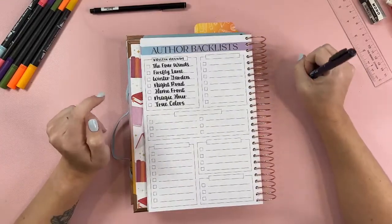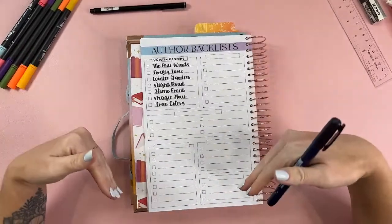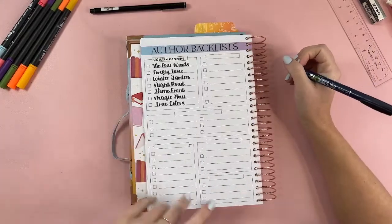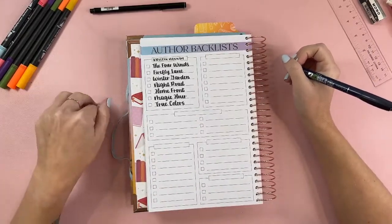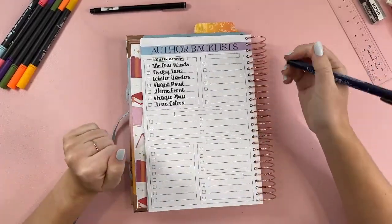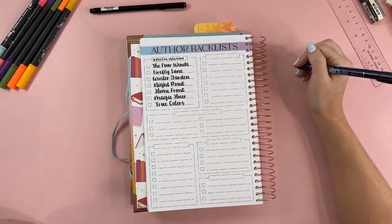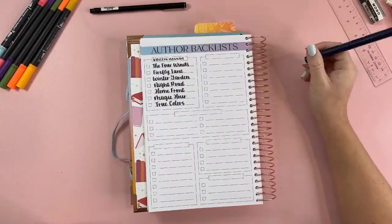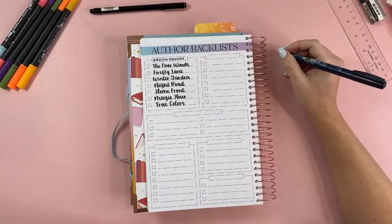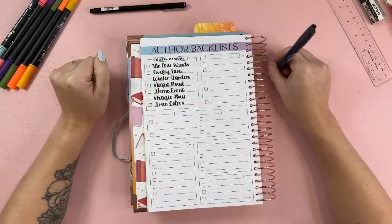And dashboard, I would say, is really good if you want more of a weekly overview versus a day overview, because the dashboard is really focused on your week as a whole. You have less room on the dailies, but you've got a whole page for your week at a glance. So it really just depends on what your preference is. My preference, like I said, is for having things split. Although I will say I really, really loved using the dashboard layout last year.